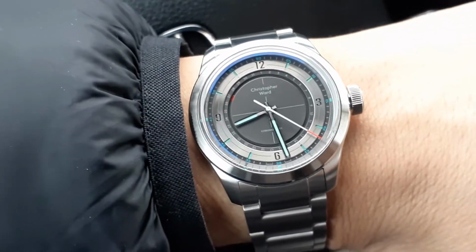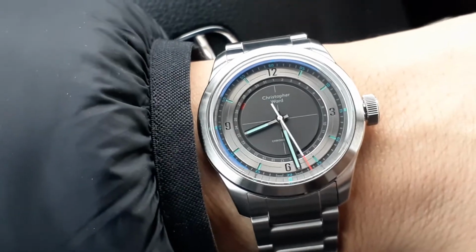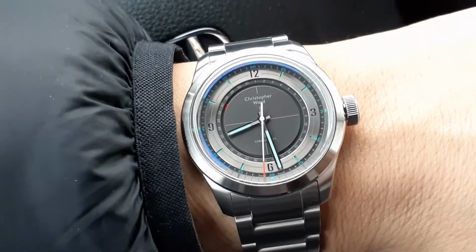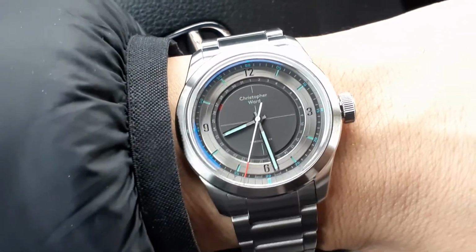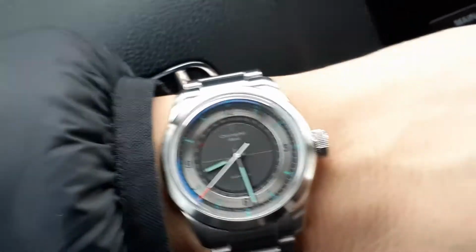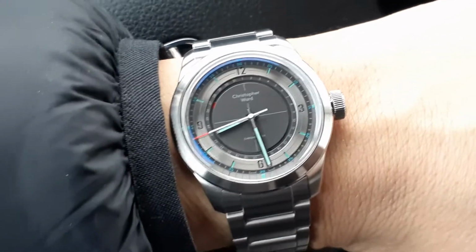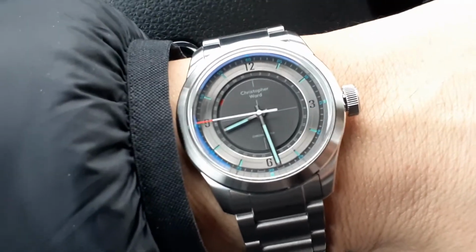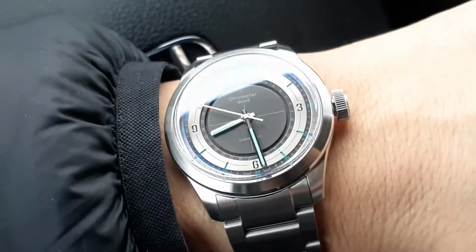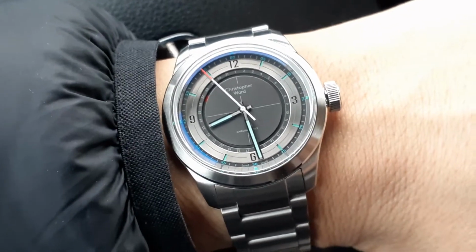They incorporated not really a pointer date, but it's kind of a date ring, similar to what they did on their Moonglow. But this is just a slightly different execution. I think the Moonglow had the date on the outer edge more, if I'm not mistaken. Nonetheless, this helps, I think, keep dial symmetry, and keeps it interesting, because you don't usually see a date display in this format all that often.